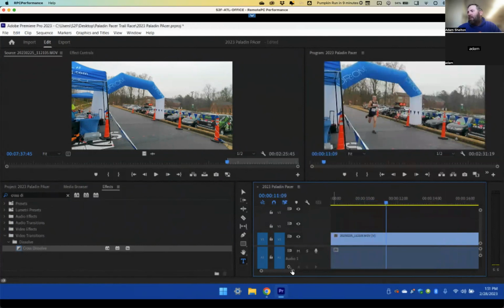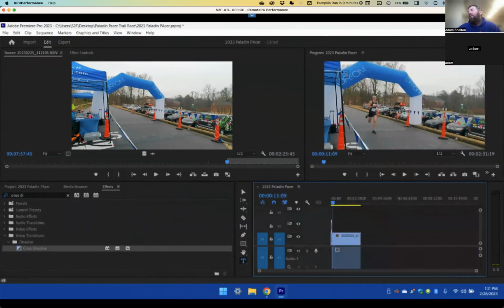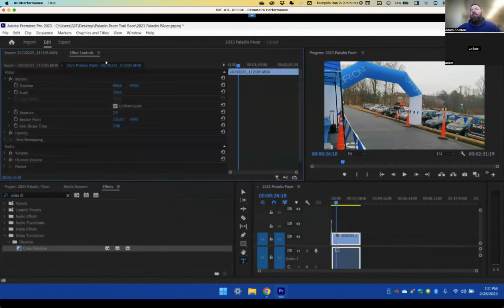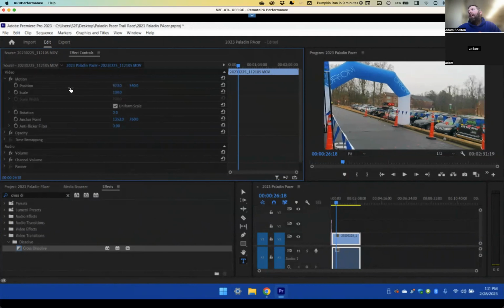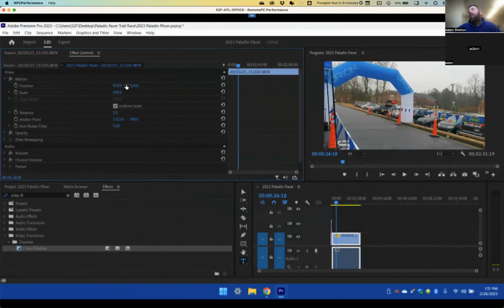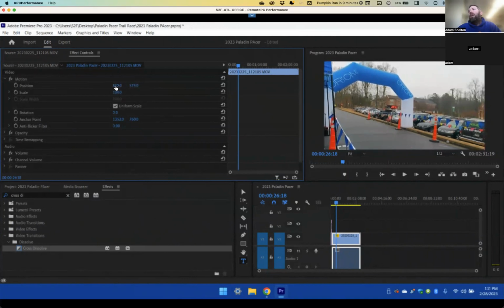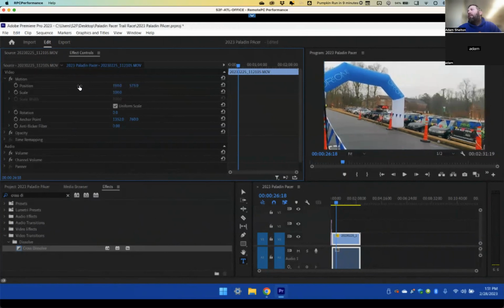All right. Next step is to go ahead and clean this video up so we can get the tint out of it. You want to click on the video, make sure we are inside of the video, change to effect controls, hover over position, it changes to the double arrow left and right. We can then drag the camera one way or the other, orienting it to see only what we want it to see. That looks pretty good.